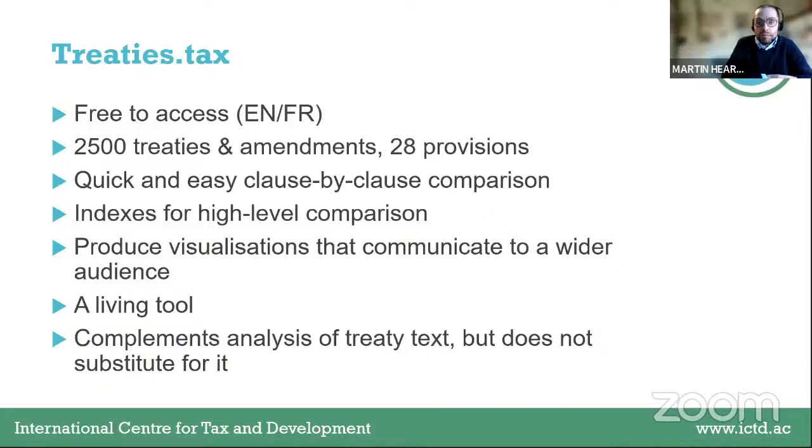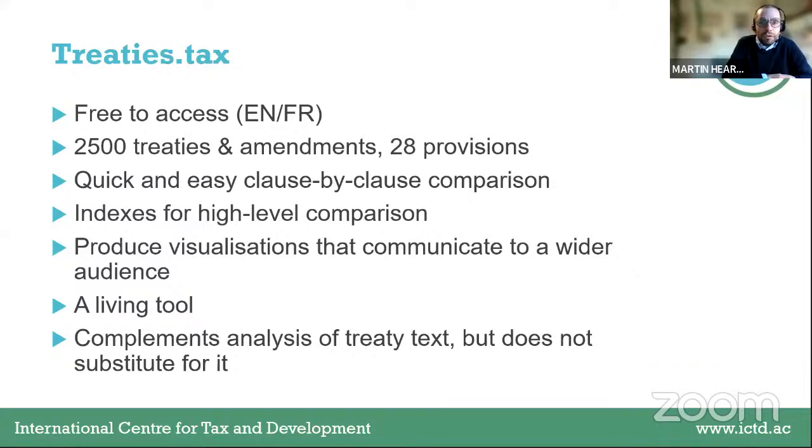We've used a quite expansive definition of lower middle income country, G24 members, and African countries to try and gain the maximum coverage. There are a few countries which may not be in there currently, but most developing countries are covered. And we have 28 different treaty provisions which we've coded, ranging from withholding tax rates through to permanent establishment definitions.